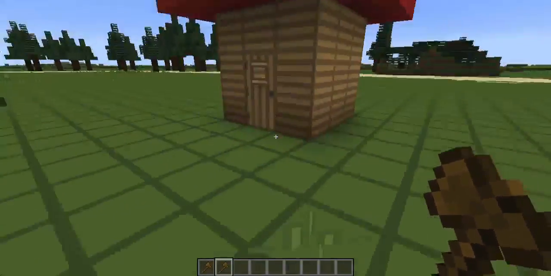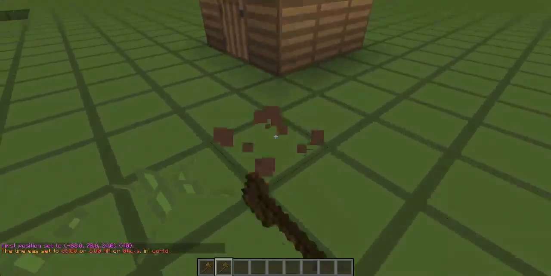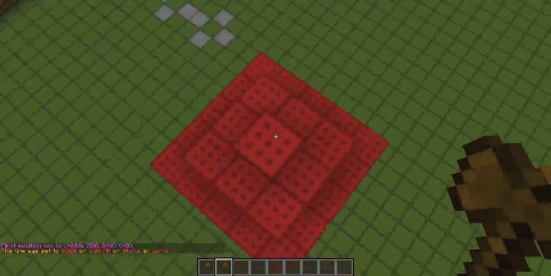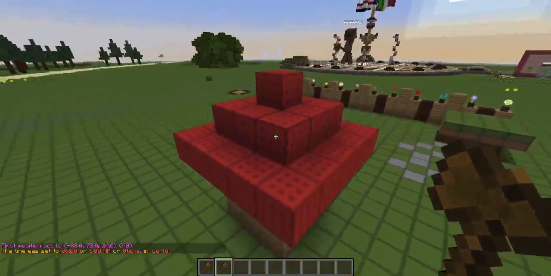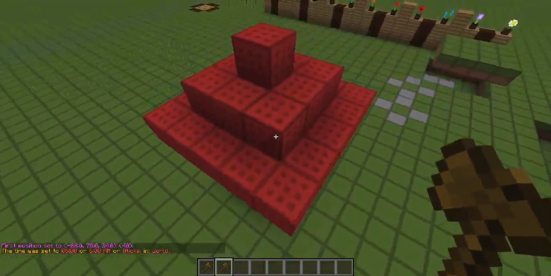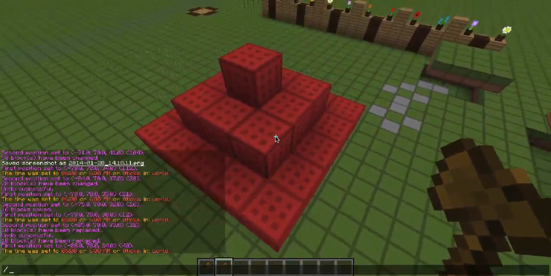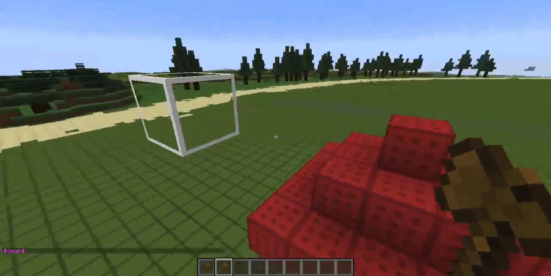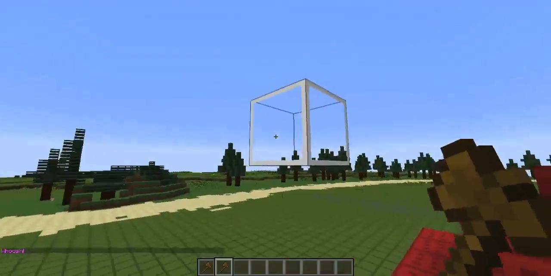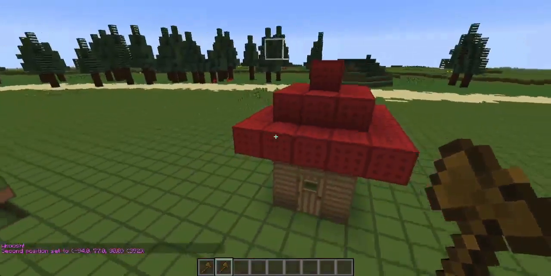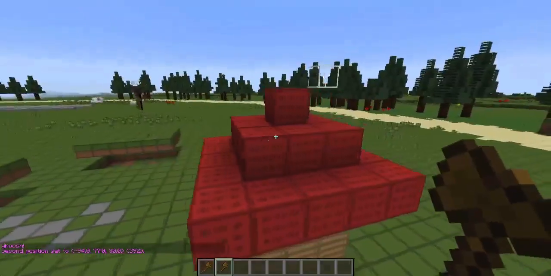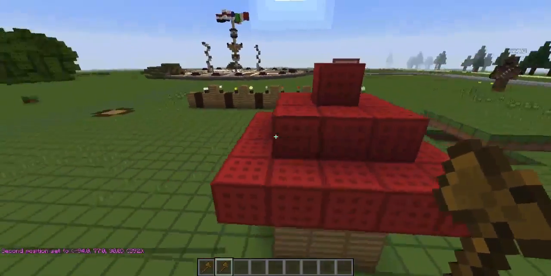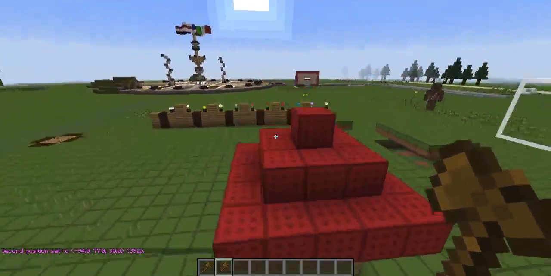So what you have to do is start your selection in an area where you get the whole object in. So since it's elevated up, you're going to have to use /up 1, and what that does is it allows you to place a block up one space from where you need to allow you to get your whole selection in. So once you have selected that area, it goes to your clipboard.